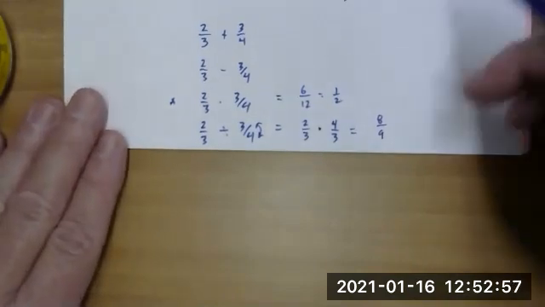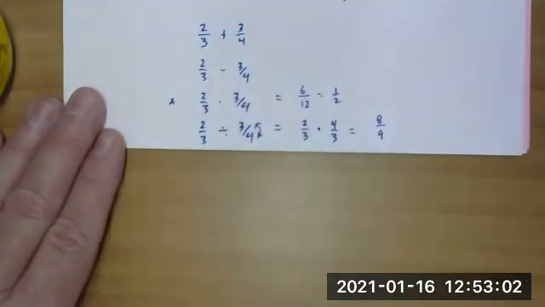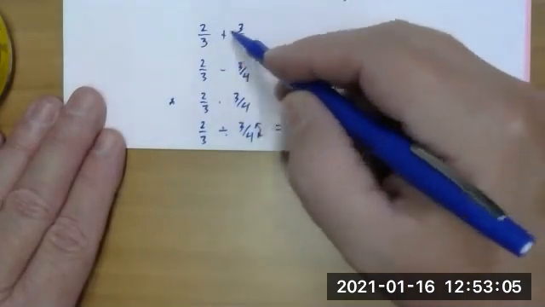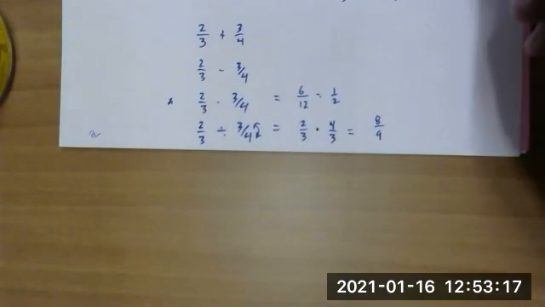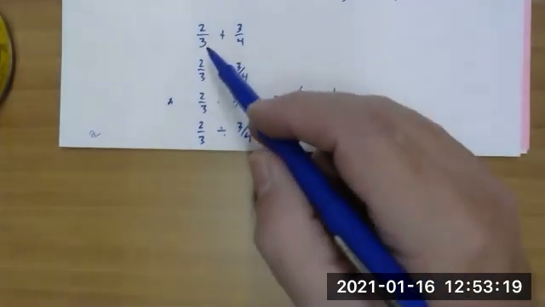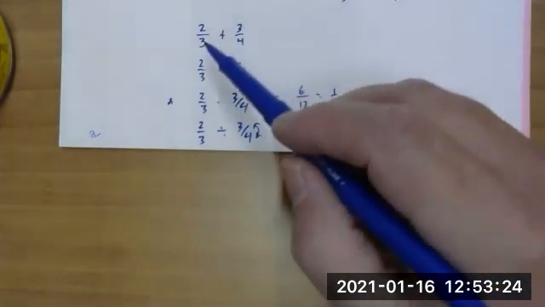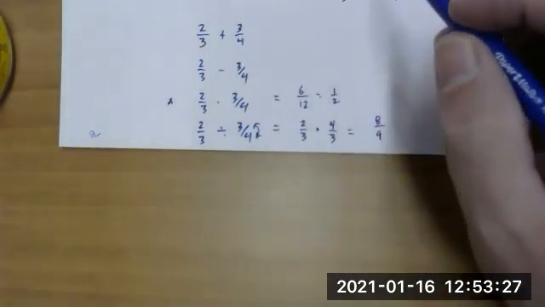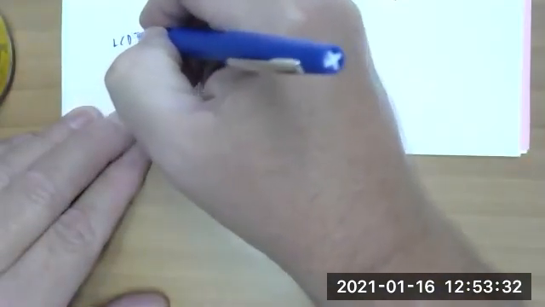Now let's go back up here. The reason why we save addition and subtraction for last is because in order to add or subtract fractions, you have to have a common denominator. Remember that, a common denominator. Of course, I'm not going to take the time to go into common denominators, except to say, when you look at 3 and 4, I'm looking for the smallest number that 3 goes into and 4 goes into. Hopefully most of you realize that it would be 12.